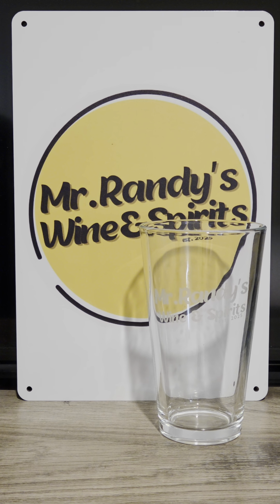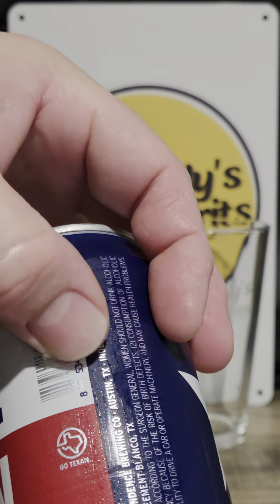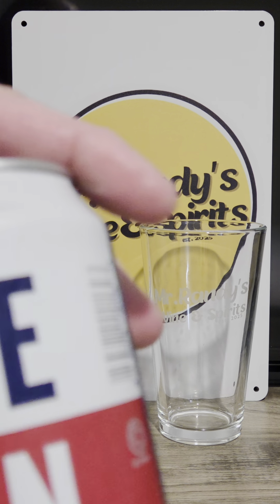What's that? Oh, it's the way that I was feeling it. It's like laser etched, I suppose, and you can feel it on the can. It's not like a regular print or something like that. It's like laser etched. Kind of interesting.